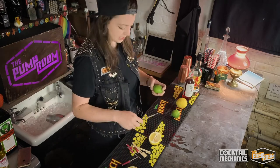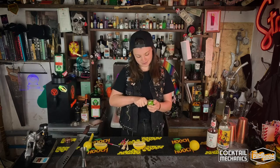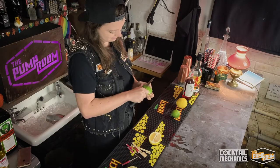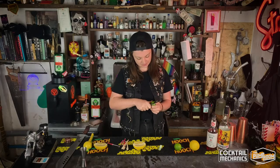So what we're going to do is cut some little parts of the lime off as well, because we need sails for our boat. Boat sails. Cut a bunch of varied sails.